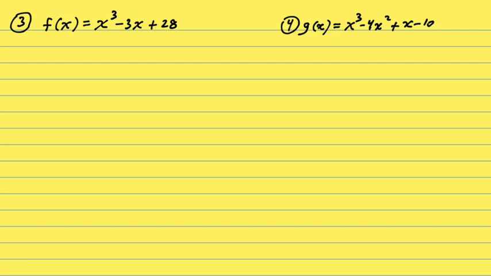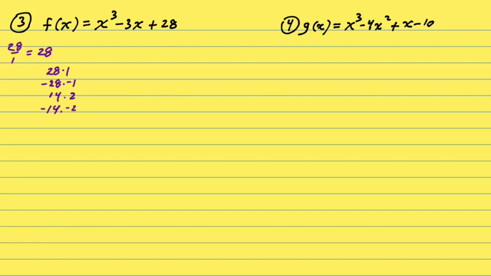Okay, to find all possible real zeros, this is number 3 out of the assignment. They want you to list the possible rational zeros. What you do is you take your n term divided by the first coefficient, and I'm going to try to keep the leading coefficient of 1. So what is 28 over 1? 28. List all the factors of 28. 28 times 1 and their negatives. 14 times 2 and their negatives.